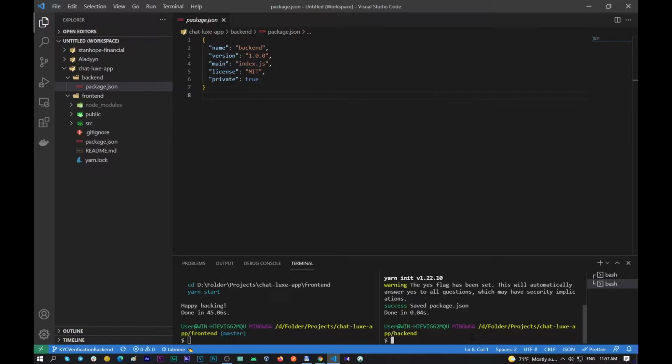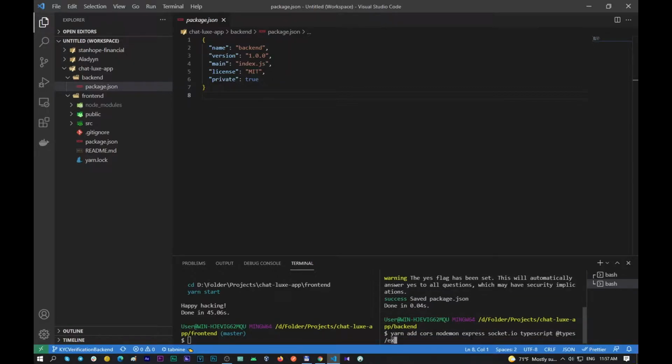So now we need to install dependencies for backend. So yarn add cors, nodemon, express, socket.io, typescript, types express, and types node.